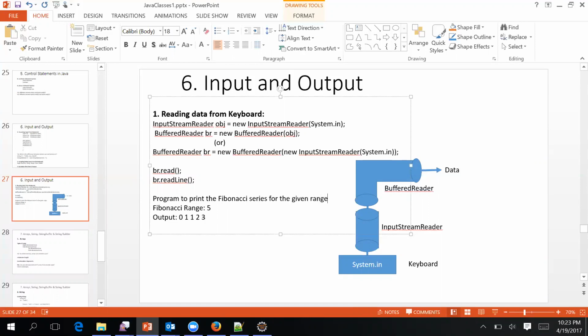You can write a method which takes the Fibonacci range as input and displays the output of the Fibonacci series. This is one program and another one is the scanner, java.util.Scanner.